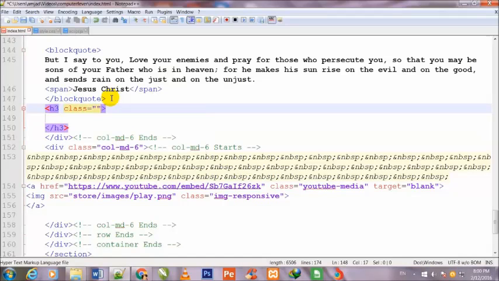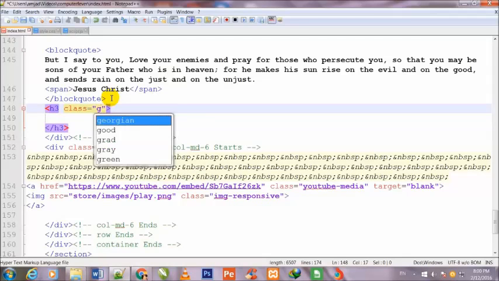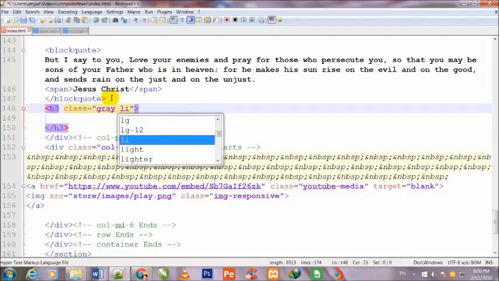So I give a class to it: gray space light.